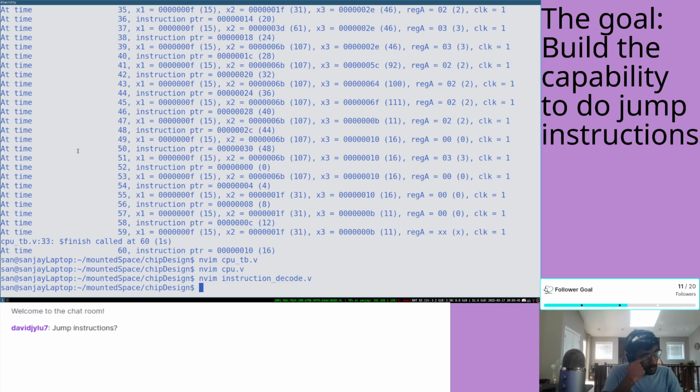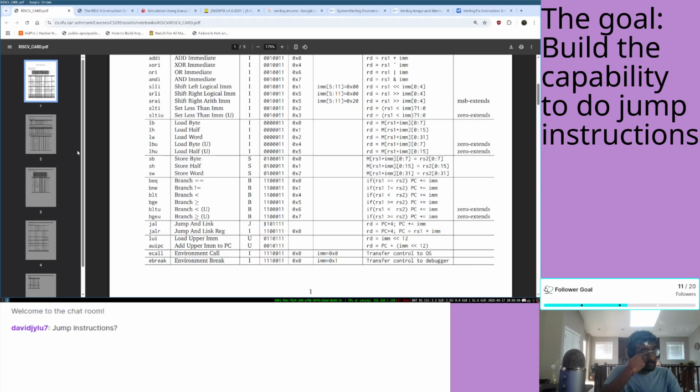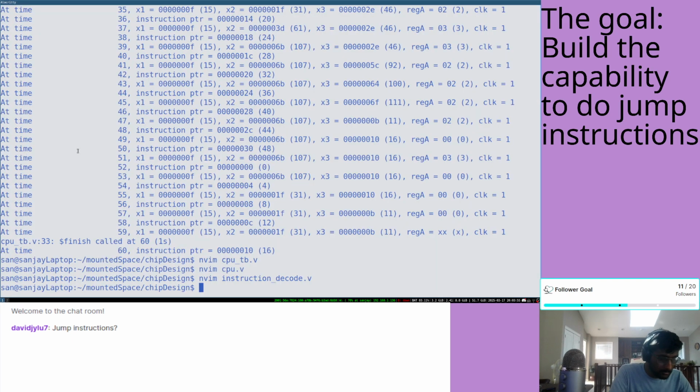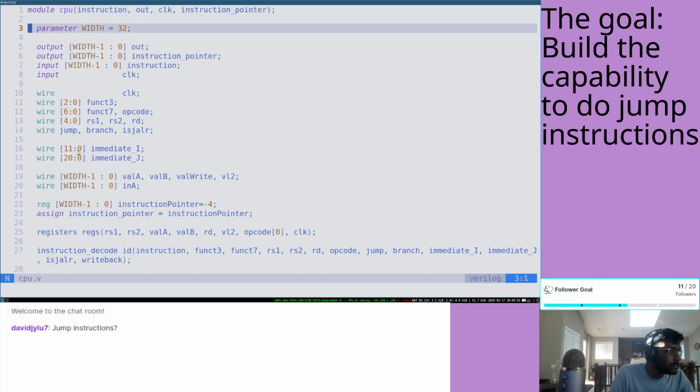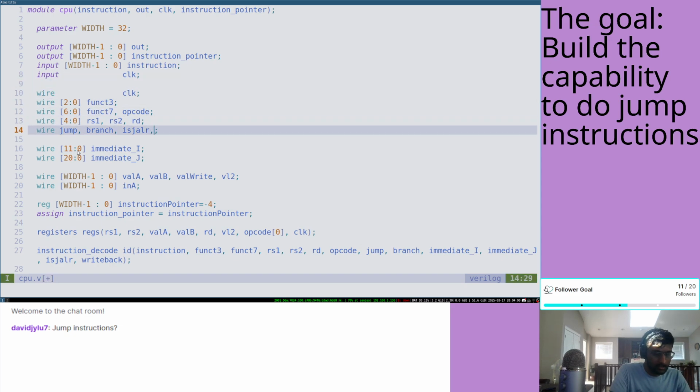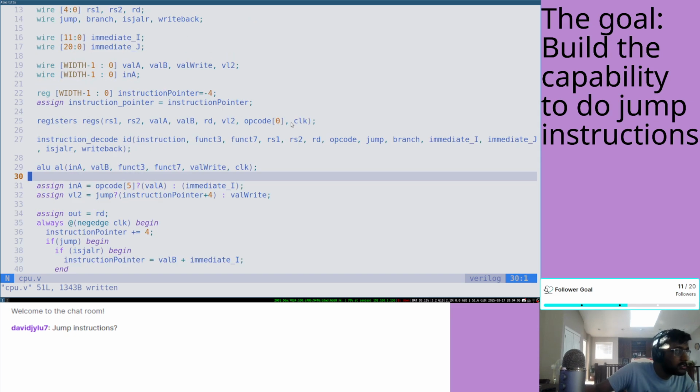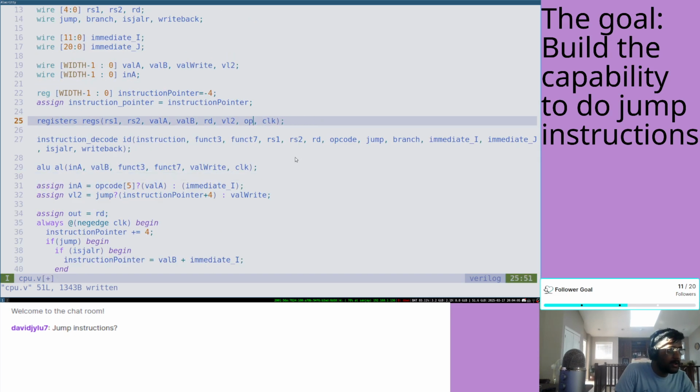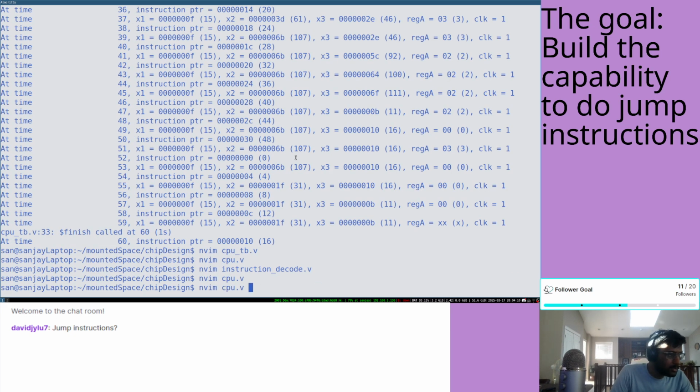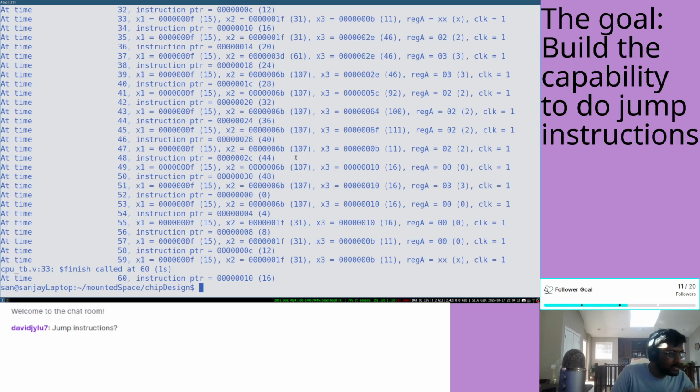We're not having any instructions that don't, because branch will not do any write backs. But, you know, whatever. And so wire in here, write back. And so instead of opcode 0, I'll have write back. Compile, test.